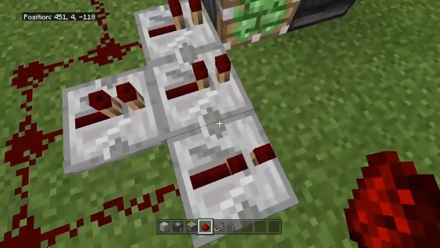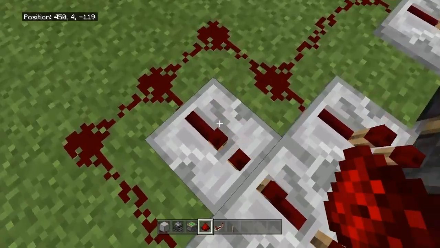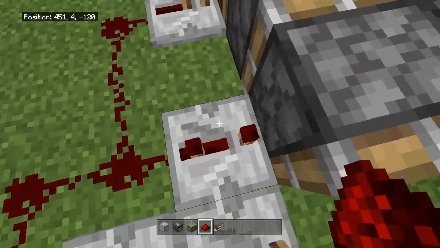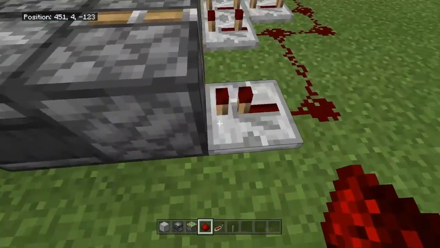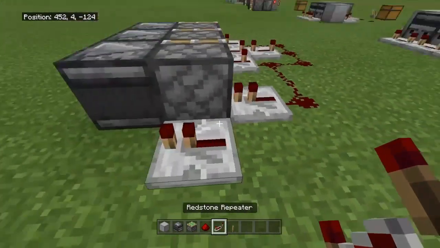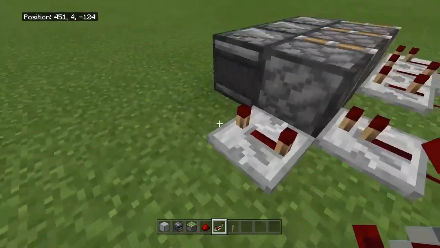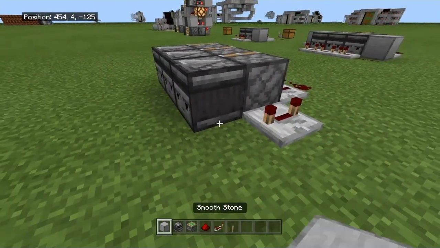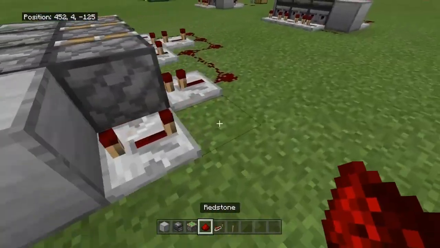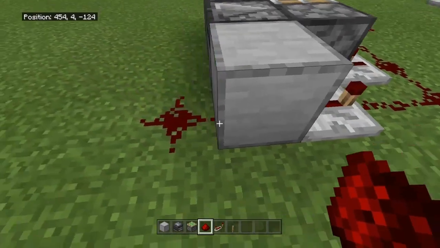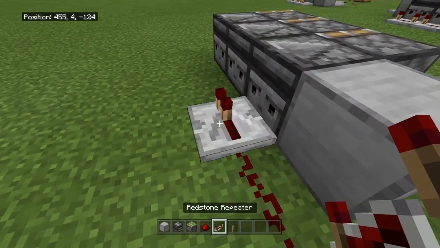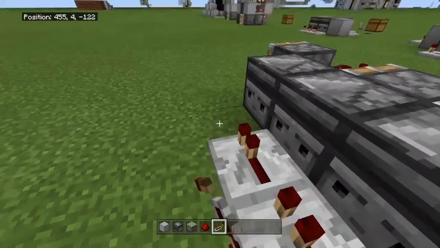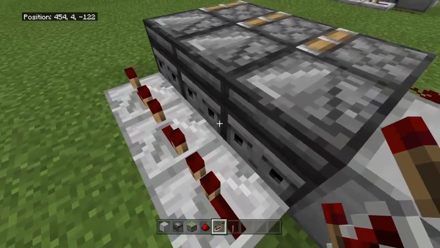This one has no tick delay. This one has 4, this one has 4, this one has 3. So left click this one twice. This one has no tick delay, and we're just going to add another repeater on 4 tick delay right there, facing towards these observers. Block right there, redstone dust there, and then we're also going to connect up the redstone dust here. So you have the redstone dust there, repeater there, no tick delay. 2 more, both on 4 tick, like so.